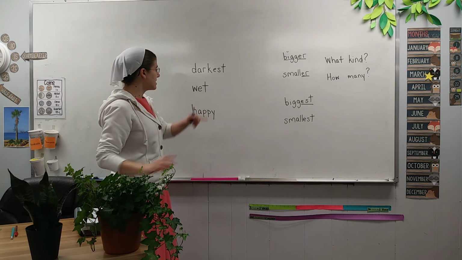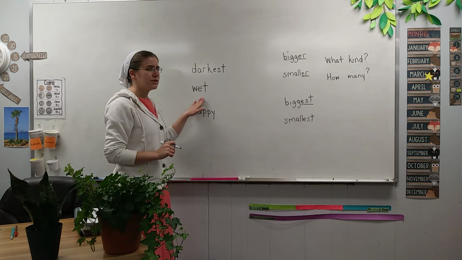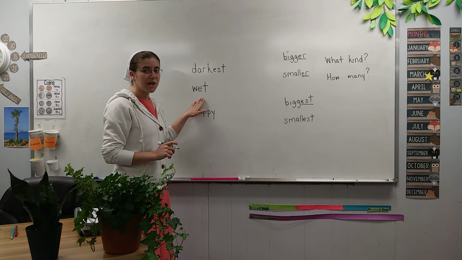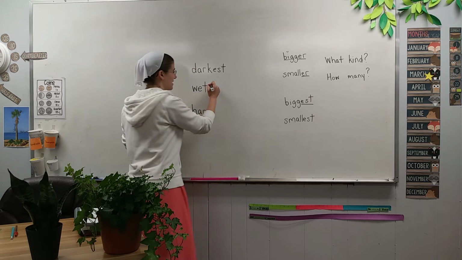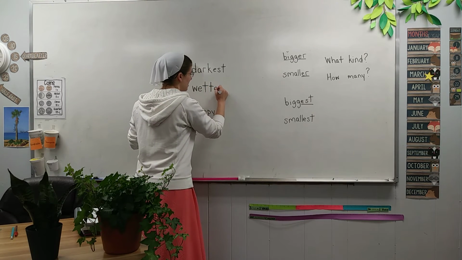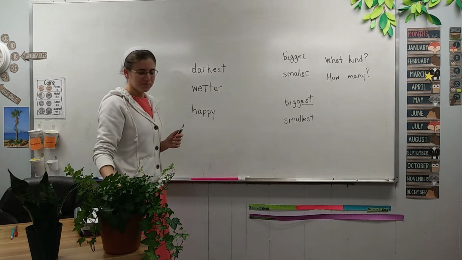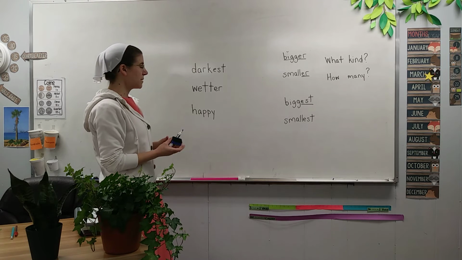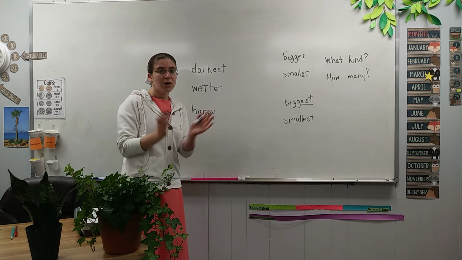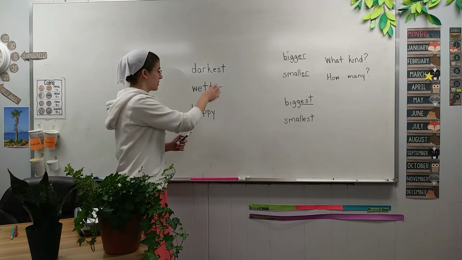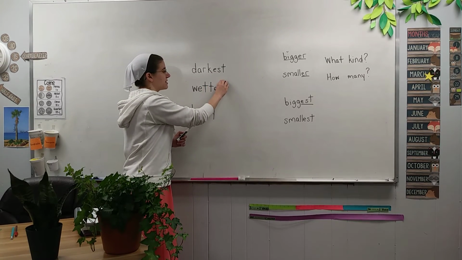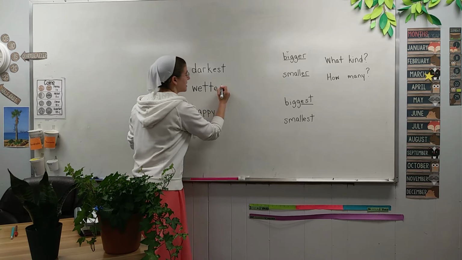Now, what about wet? I could say today is a lot wetter than it was on Saturday, right? But if I'm comparing all the days of last week, maybe I would say, I don't even know which one was the wettest, but I could say that today is the wettest day of the week.